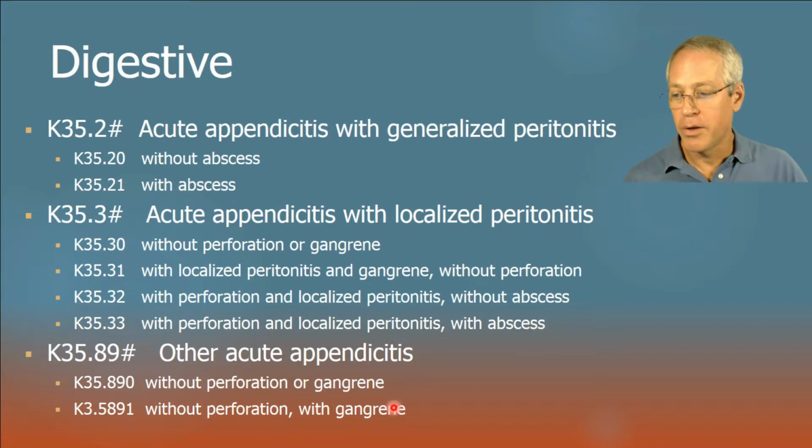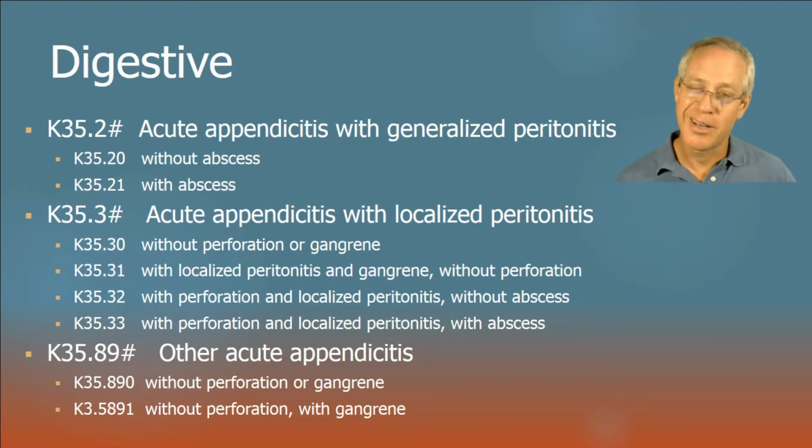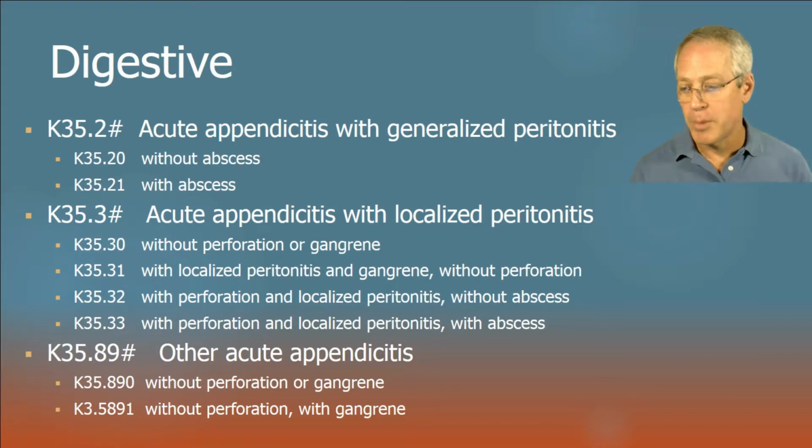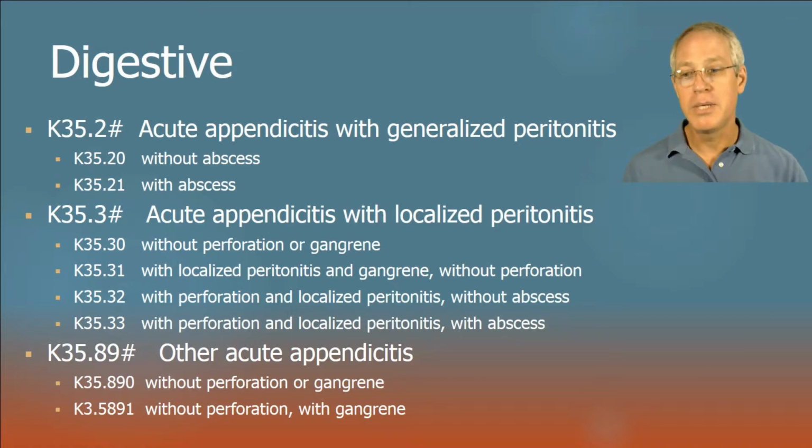And then other acute appendicitis, which is frankly probably what you're going to get most of all, without perforation, with or without gangrene. So a gangrenous appendix is the kind of thing that will be seen on an appendectomy, either by the surgeon or by the pathologist too. And you know how that works about whether you can code that or not, depending on the patient type. But a gangrenous appendix is, it's good to know, just to add that little specificity if you're a code nerd like me.